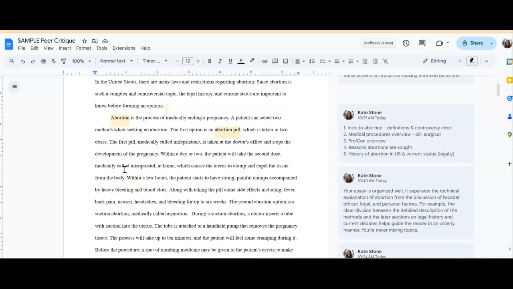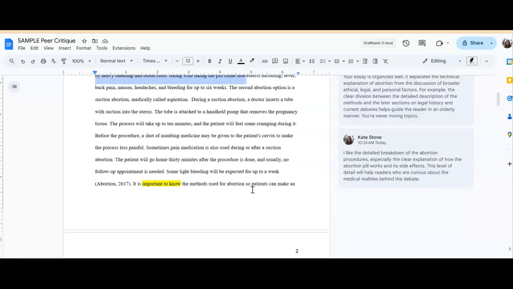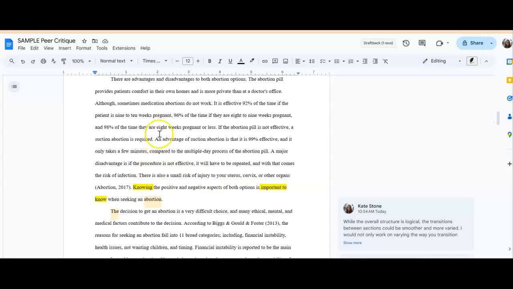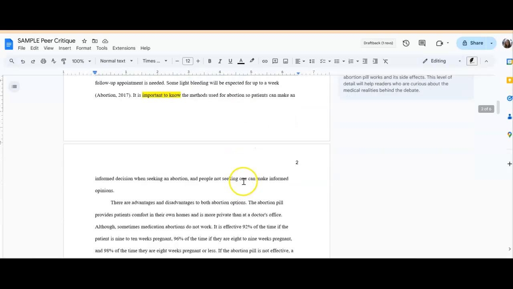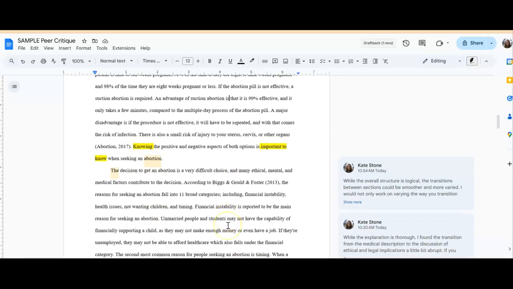So in this one, they for sure use more than one. They use definition, they compare contrast, they use kind of the process, right? When they talk about what the different types of abortions are. So you are going to point out, like, here is where you are using a process. Here is where you are comparing and contrasting within that process analysis. They use compare contrast. So you're going to point that out. Like, I see that you are using this strategy here. You are using this strategy here.